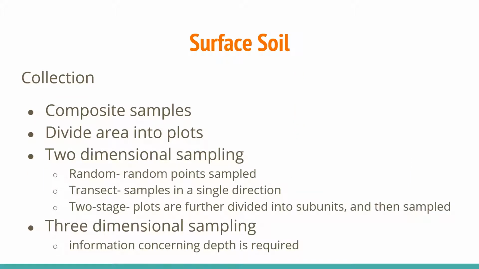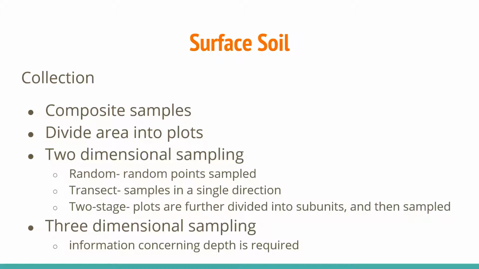Composite samples can be attained by collecting equal amounts of soil from samples taken over a wide area and placing them in a bucket or plastic bag. The whole soil mass is then mixed and becomes a composite sample. In some instances, a series of experimental plots or fields need to be sampled to test the effect of a soil amendment. In this case, they can be further divided down into plots.